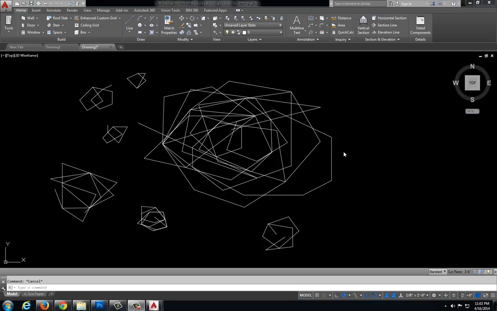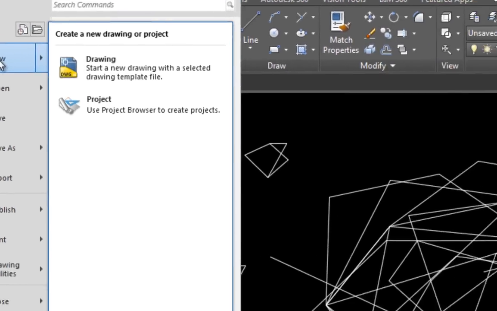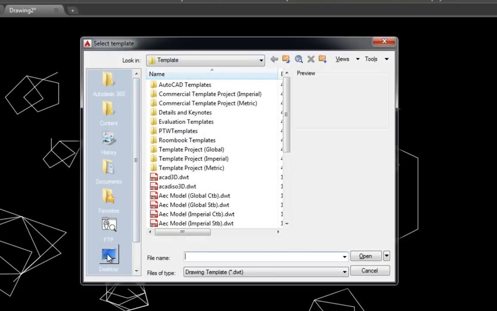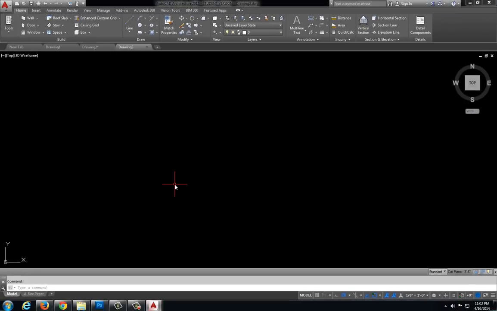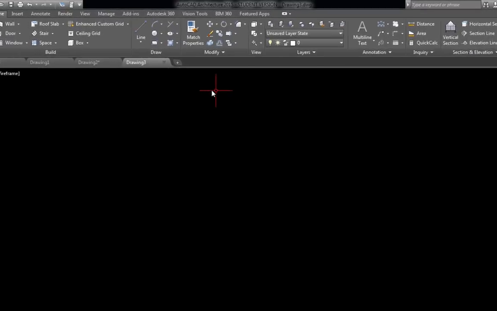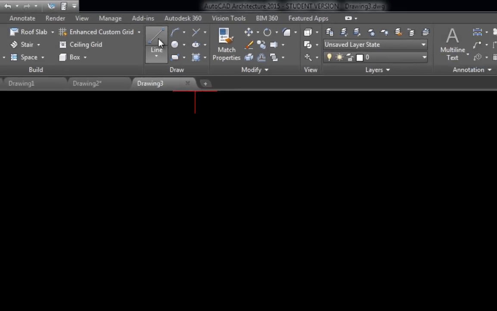The next thing I want you to do is come up to the application menu, and we're going to load a new TD template drawing again, and we're going to explore another feature that AutoCAD has. Now I'm going to go up to my line command, and I'm going to left click one time to select it.